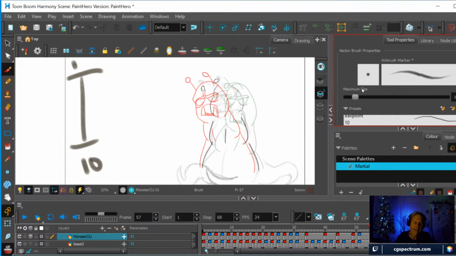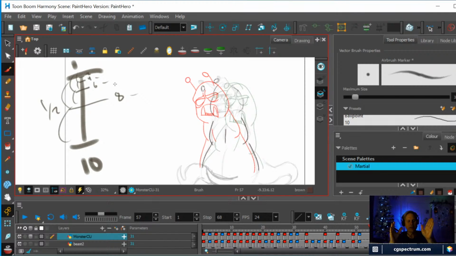What kind of a brush is that? Then if I want something to start slow and then speed up, I just have to collapse my drawings like so. So I've got 8, and I'll just do it on evens, 6, 4, 2, and each one of these is halfway in between. Halfway between 1 and 10, I would draw 8, and then halfway between 1 and 8, do 6, halfway between 1 and 6, I do 4. By doing that, each of my drawings is getting closer and closer as they get to drawing number 1. That means from drawing 1 to 10, it'll start slow and it'll speed up.